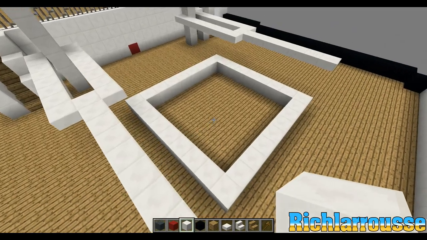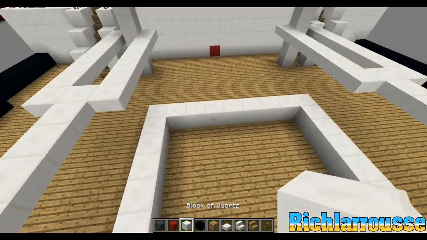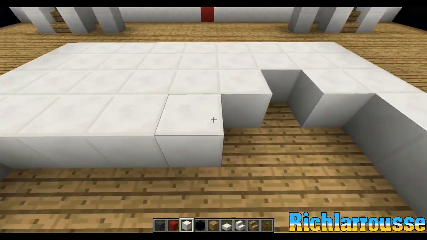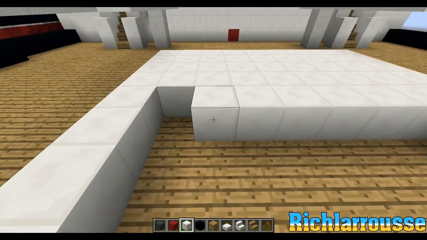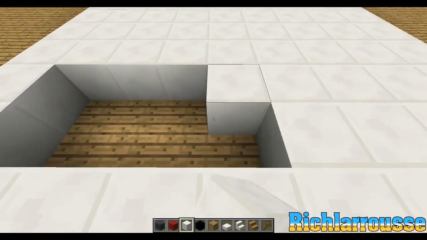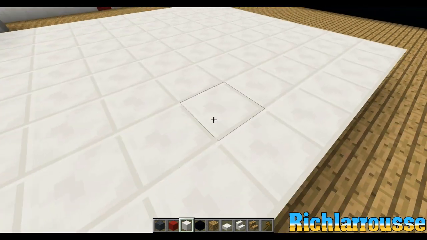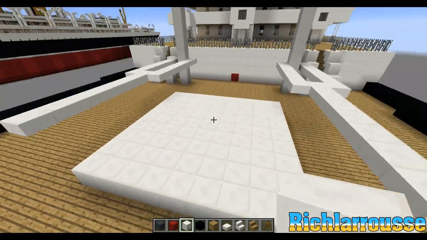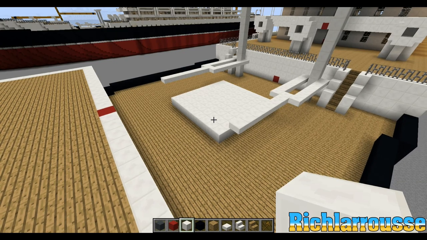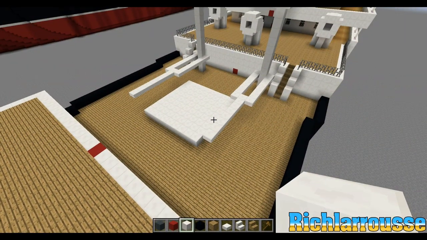For the hatch cover, you can use slabs, but all I'm going to do is basically just fill it all in with quartz blocks, because it's not a real detailed thing. It's only a small ship, and cargo hatches are fairly undetailed anyway, so just cover it all up with white blocks. You can add a slab cover if you want to, to make it a little bit more fancy, but that's all I'm willing to do for the cargo hatches, if you know what I mean.